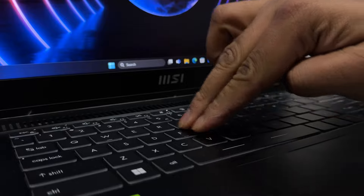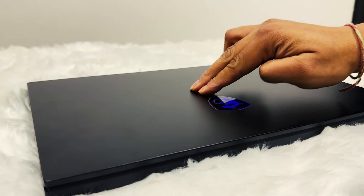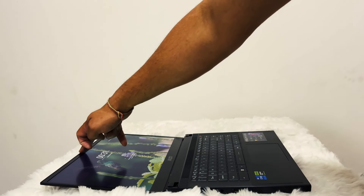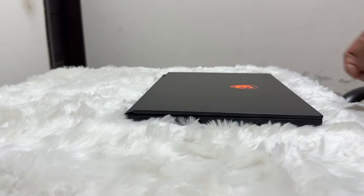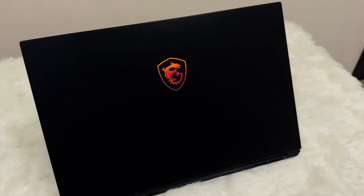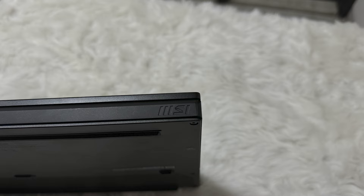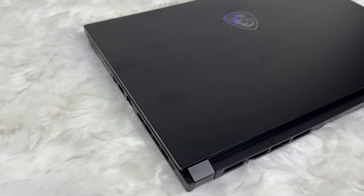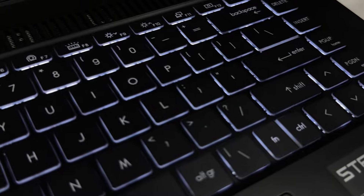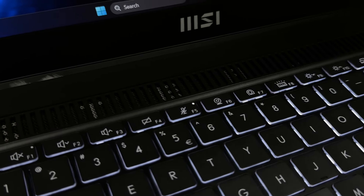It has minimal keyboard flex, but I felt a little more than usual toplet flex on it. It does suffer from some degree of screen wobble as well. It has reinforced hinges, due to which the hinges feel a bit stiff, but it can easily be opened with one hand, and the screen goes back to 178 degrees for sharing. But due to a lack of notch or a grip, it feels a bit tough to open. It has a very low profile look with just an MSI logo on the back side and an MSI logo written on the front side — no textures, no unnecessary branding, and no designs on the chassis, which makes it perfect for formal settings, and no one will suspect that you are carrying around a gaming laptop.